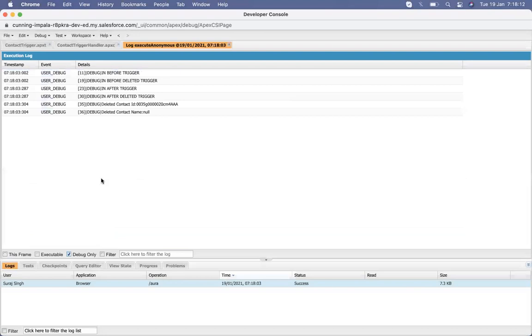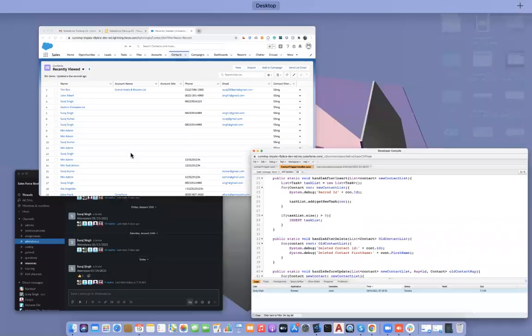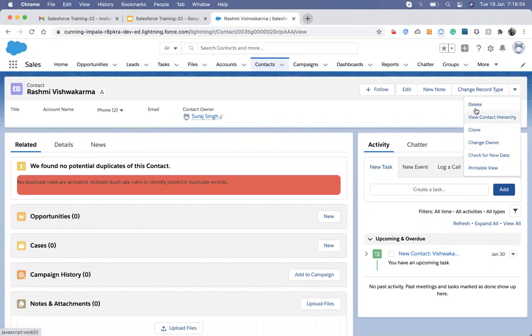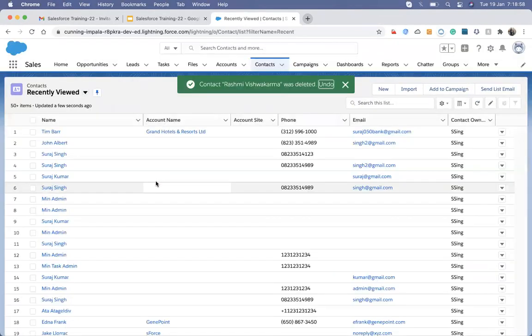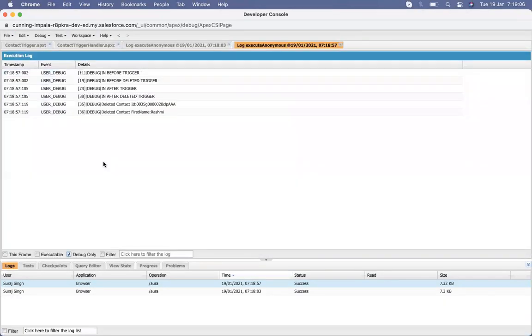First name should be there. And now if we use trigger.new, we will not find anything else.